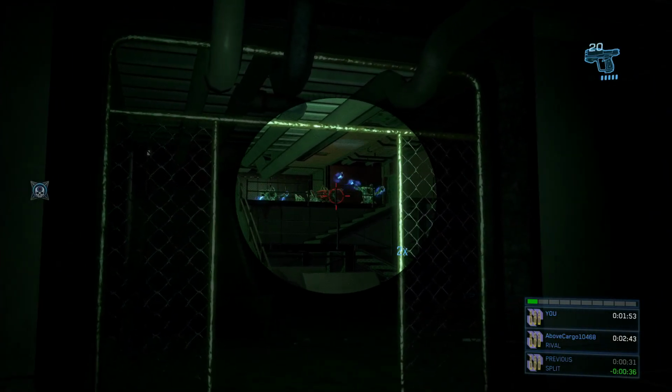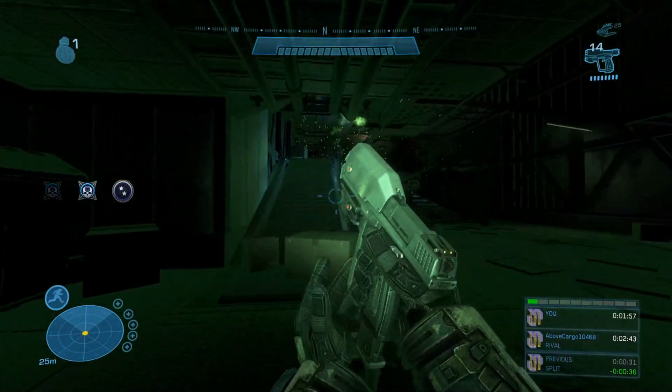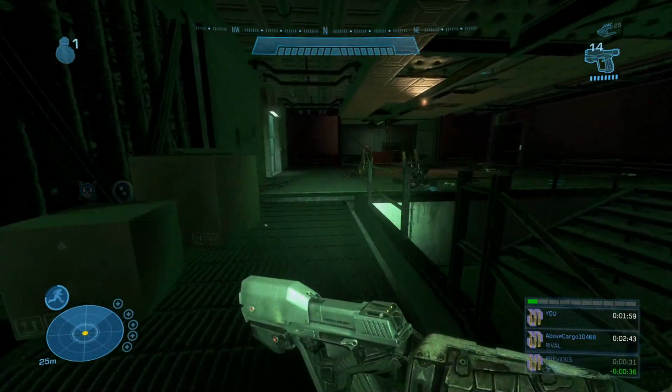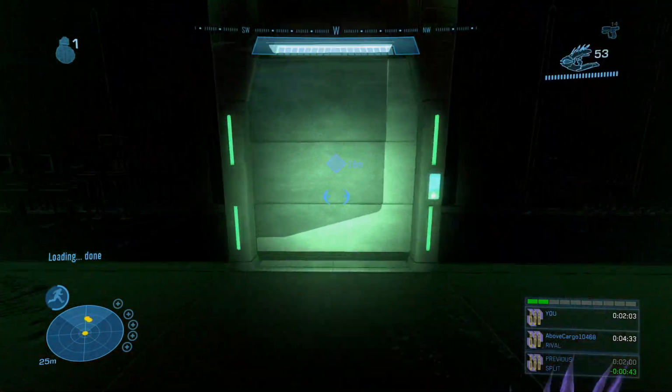So here's the big room. If any skirmishers lived earlier and ran away, this is where they'll be. Typically they get caught in this explosion. So we'll come up here. There's another health pack in the back, and we'll grab the needler ammo. There's always one up here.